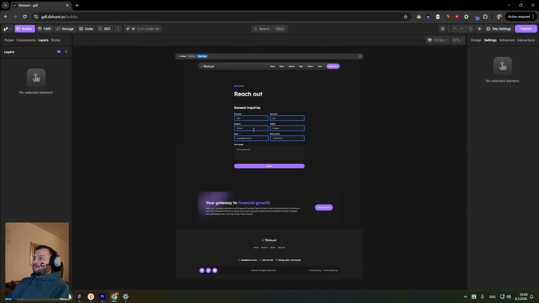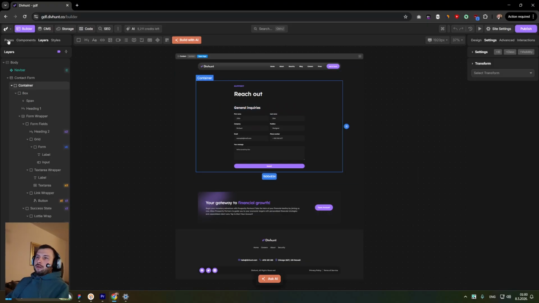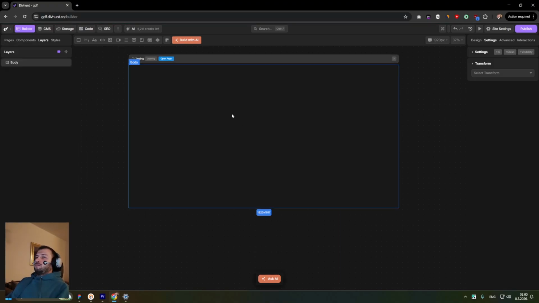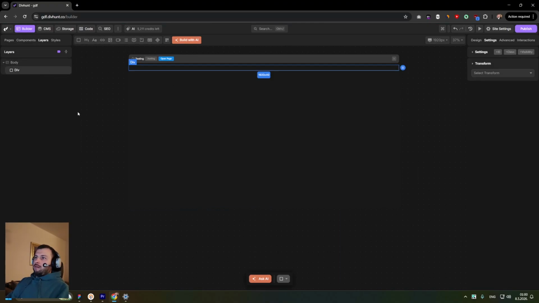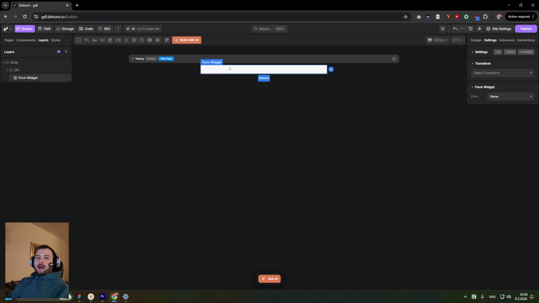Now let's go to the builder. I will go to my test page that I created. This is basically just an empty page. I will create a div, and inside of the div, all we need to do is to call a form widget item, and that you can find here. So here on top I will hover this form, and here we have form widget. Click this one, then click on form widget, and now inside of this widget we need to push the form we created. How are we going to do that?